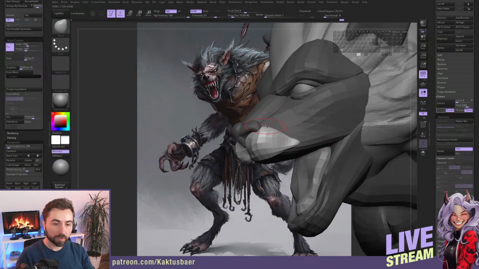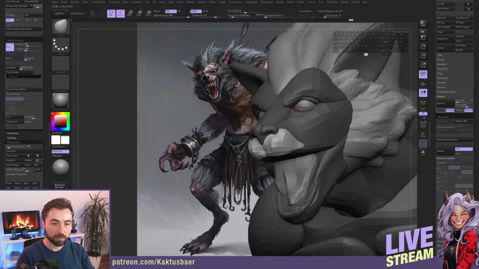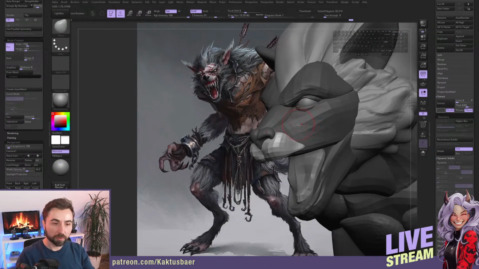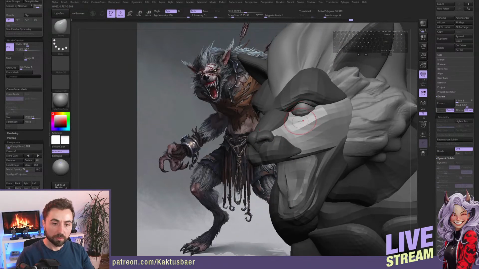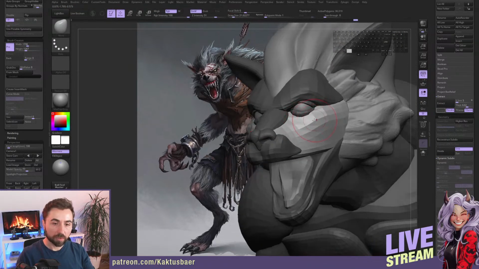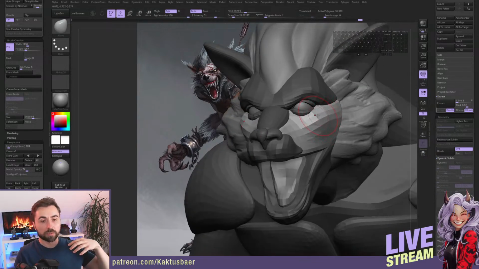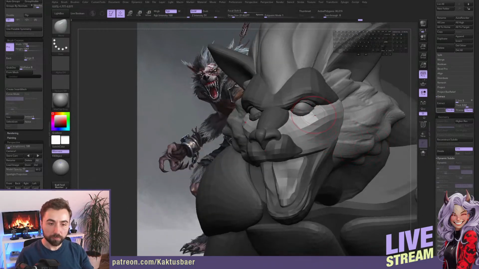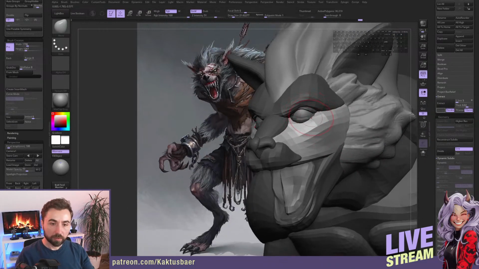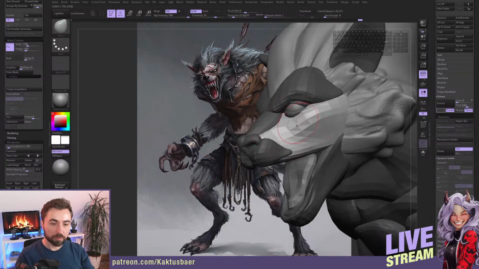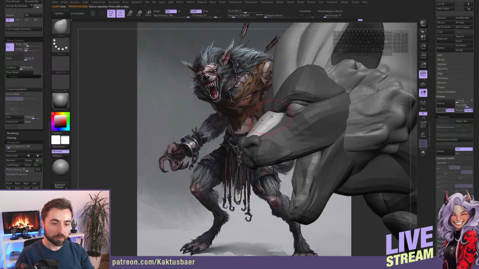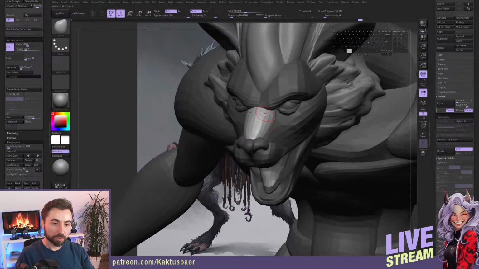Having this block out here is actually a pretty good time saver. So I really recommend, after you have learned enough anatomy and this stuff, to use pre-made, pre-built meshes like this.